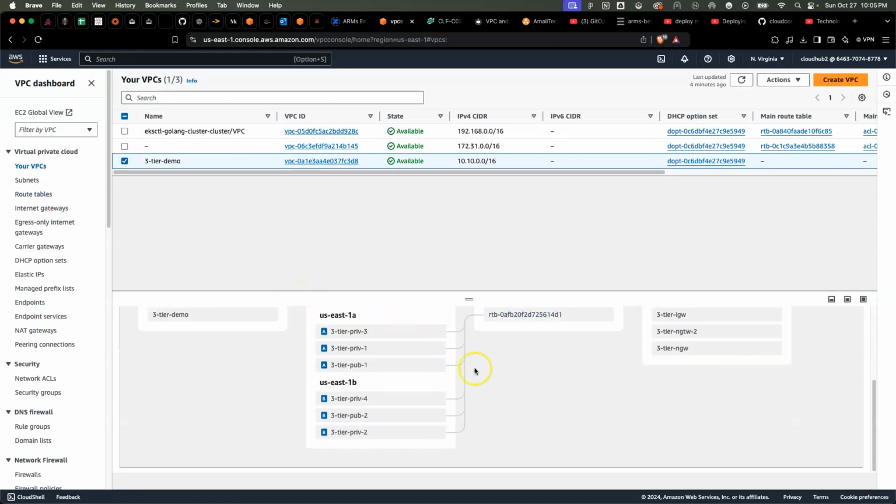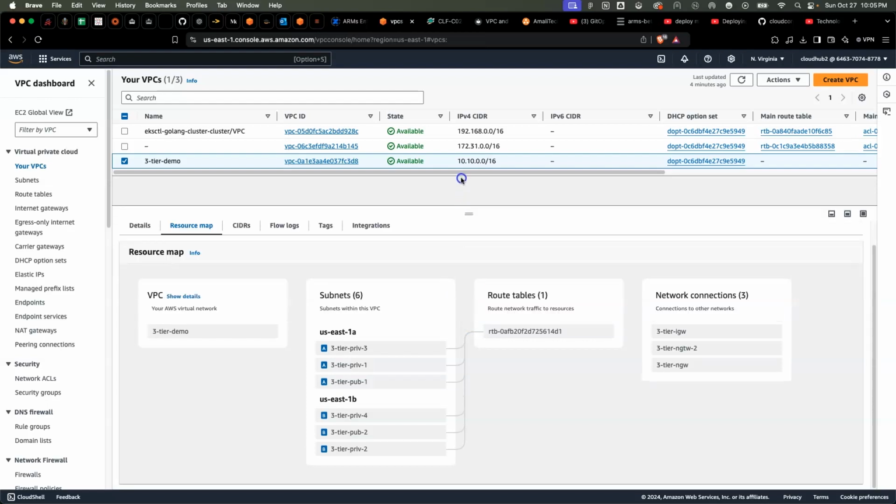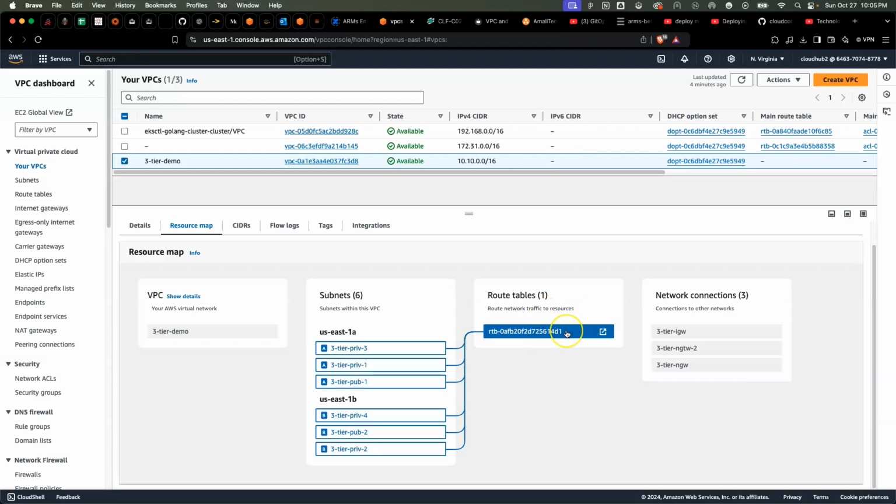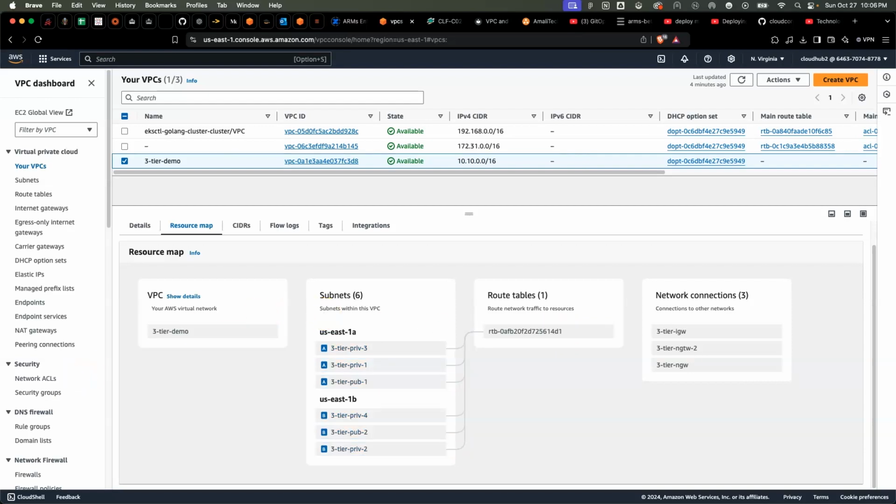So this is the resource map, with all the subnets that we created, and this is the route table that has been created. You see, it routes network traffic to resources. Okay, now what we need to do is ensure that we edit the route configuration.